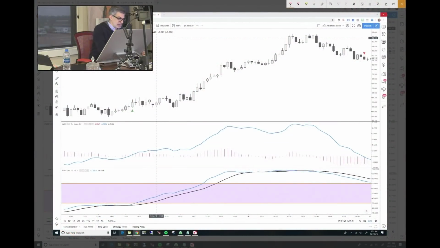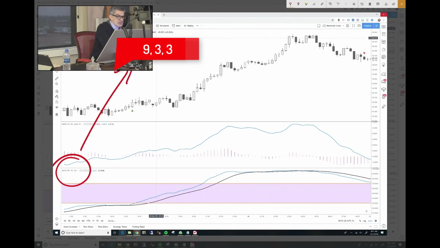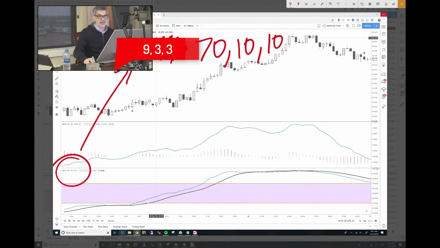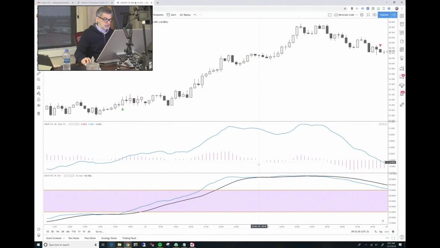So the stochastic oscillator is down here below. And the stochastic oscillator on your charts is generally set to 9, 3, 3. Those are the settings that you can use on the stochastic oscillator, and that's what usually you'll see. But what I will do often, and I recommend that you do, is I've increased the numbers. What that does is it slows down the indicator and it smooths out the indicator. And so I changed these numbers to 70, 10, 10. Now you'll never see anyone else in the history of forever use those settings.